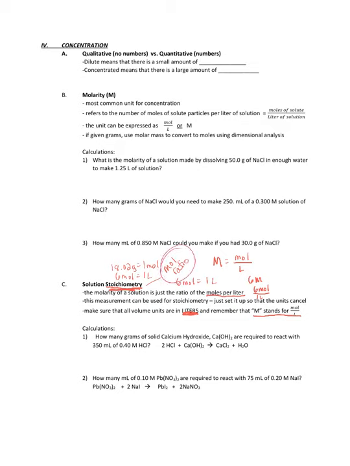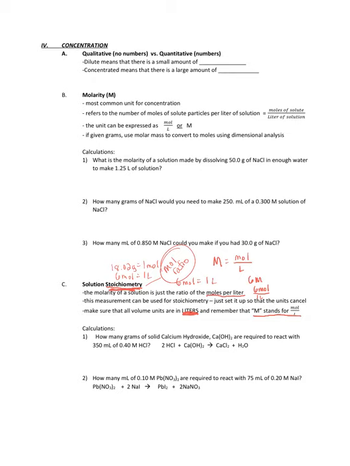All right, so back to what I was saying. Sample problems. How many grams of solid calcium hydroxide are required to react with 350 milliliters of 0.40 molar HCl? So remember, when we're describing a solution, molarity gets replaced by the word molar. So molarity is when we're saying the word as a noun, but when we're describing something, we use the word molar, like the molars, like your teeth.